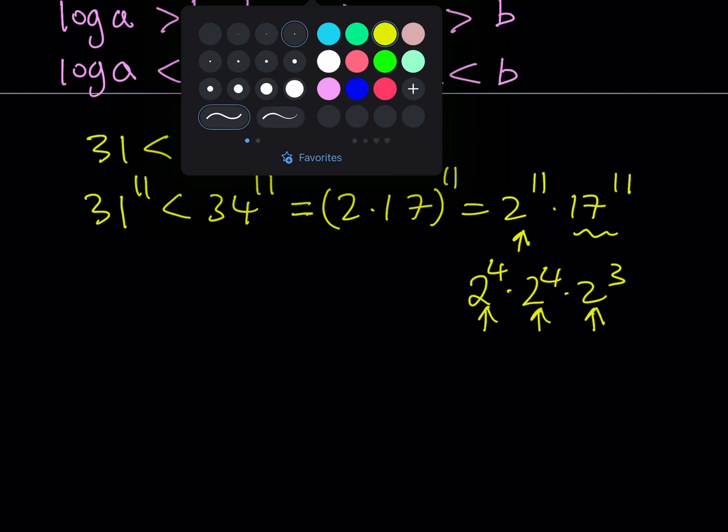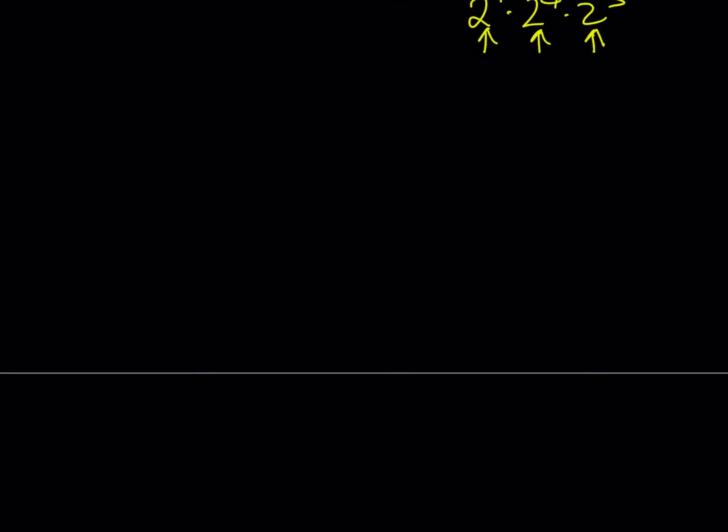So let me go ahead and introduce an alternative way to solve this problem. My expression basically has 31 in it. So let's go ahead and start with that one. 31 to the 11th power. Now notice that 31 could be compared to 34, and we can compare it to 17. But there's actually another way to look at it. 31 is a special number. And you should know this.